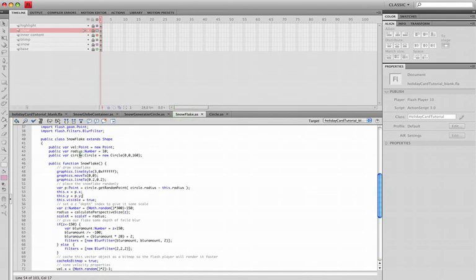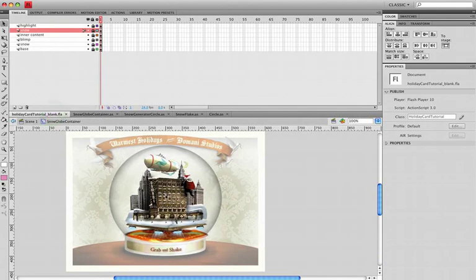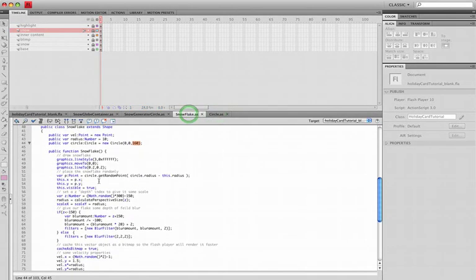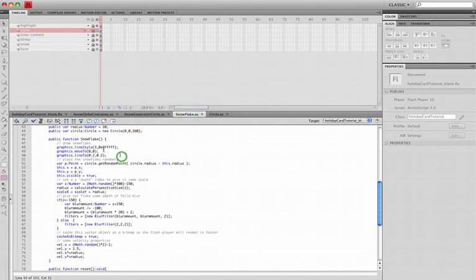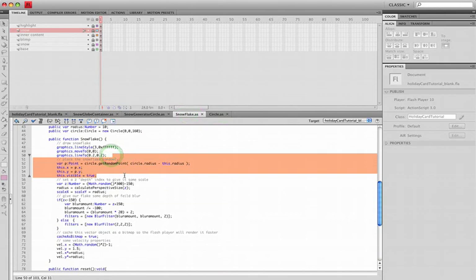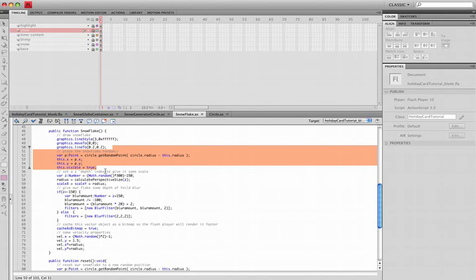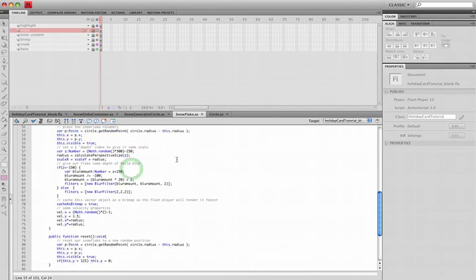So you'll see that Snowflake has a circle in it, and it sets a radius to 160, and that's the size of our snow globe right here, from here to here. So when you first instantiate it, it's going to place itself in the middle of the globe somewhere. It doesn't really matter, but that way, whenever you first launch it, there will be snow trickling. It'll be real whimsical and nice.